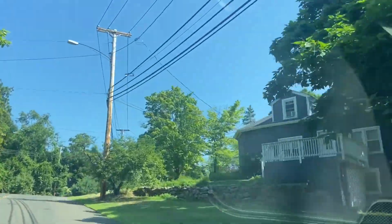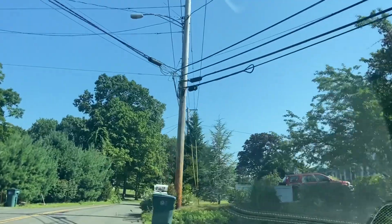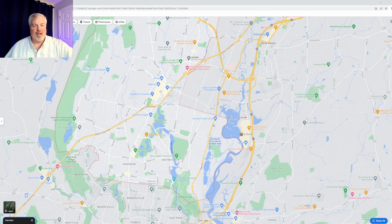You could do the same thing at Sleeping Giant, but there you have to walk for about half an hour to see the same thing. At Hindinger, you park your car, walk to the back of the building, and on a beautiful day, you could see all the way down to the Sound. So, one of my favorite views in town.